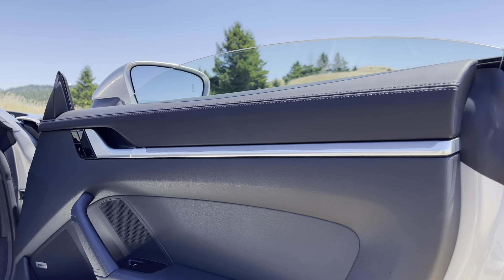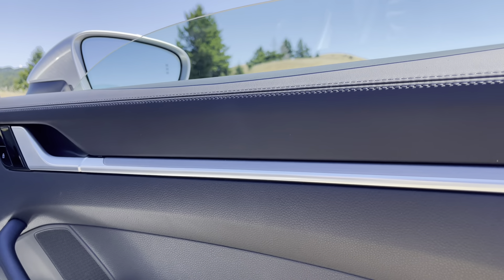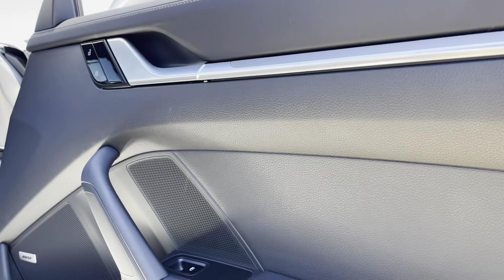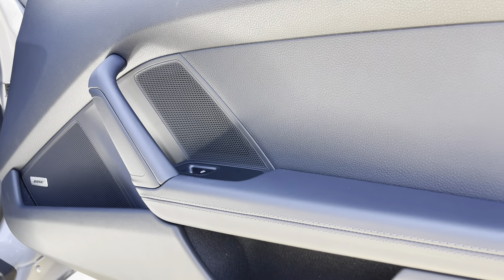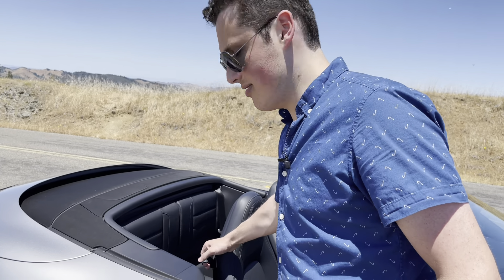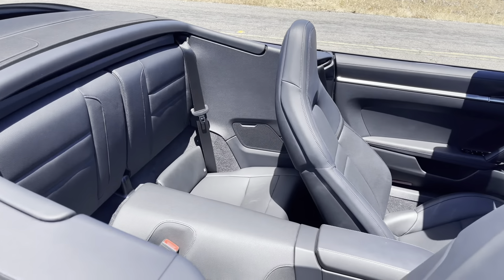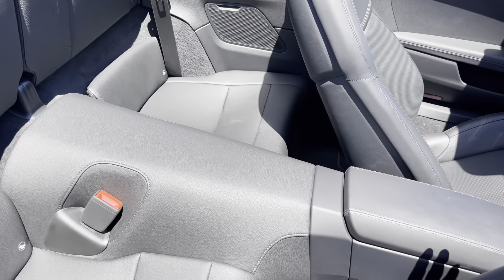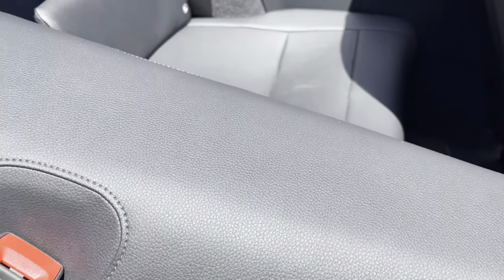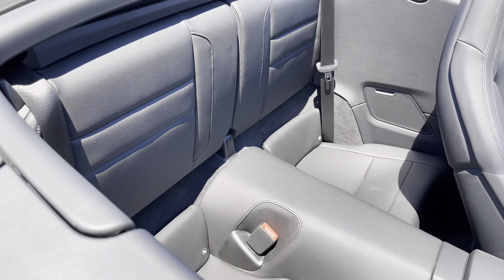With the level of leather equipped on this car, we do get it on the top here with very nice stitching, but I do think it really does not match well at all with the fake leather coating the rest of the door. Unfortunately it also continues in the rear seat. This 911 has leather front seats but not full leather rear seats. Where the transition is very apparent is on the center tunnel — the top of the center console lid here is leather, but as you go into the back it's fake leather, and the texture is just completely different. I think they could do a much better job matching the texture of the fake leather to the real leather.